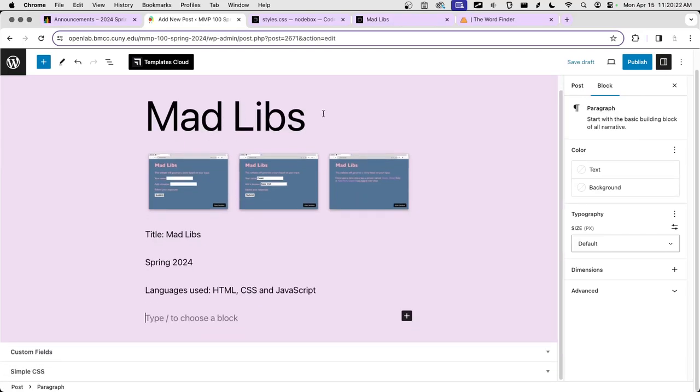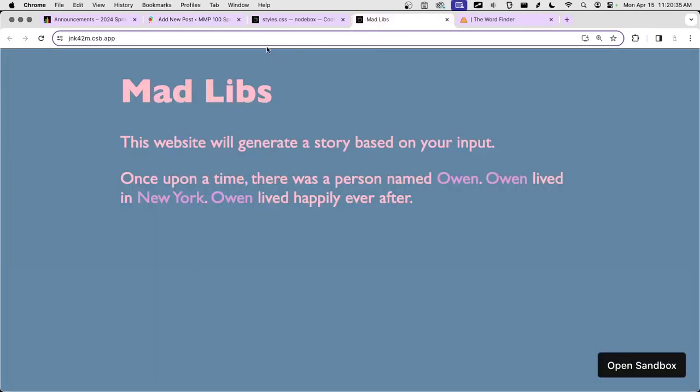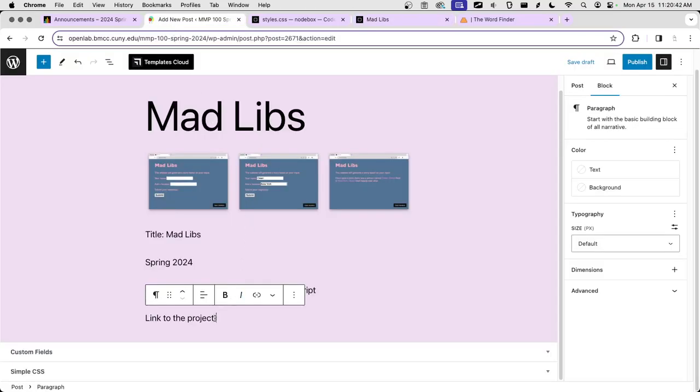And now let's include a link both to Code Sandbox and to the project itself. So I'm going to say link to the project, and I'll just go over here, and we just want to grab this link here. So whatever the preview window is, just that homepage of the link. So I'm going to select this text and click the link button and paste in. And if I want to edit, I'm going to make it open in a new tab.